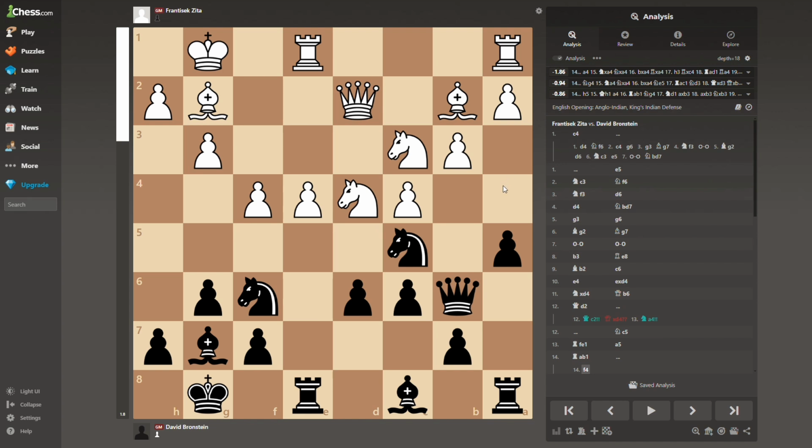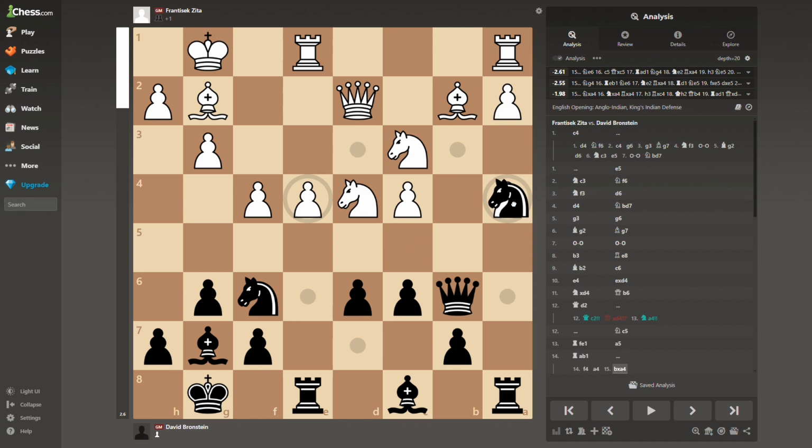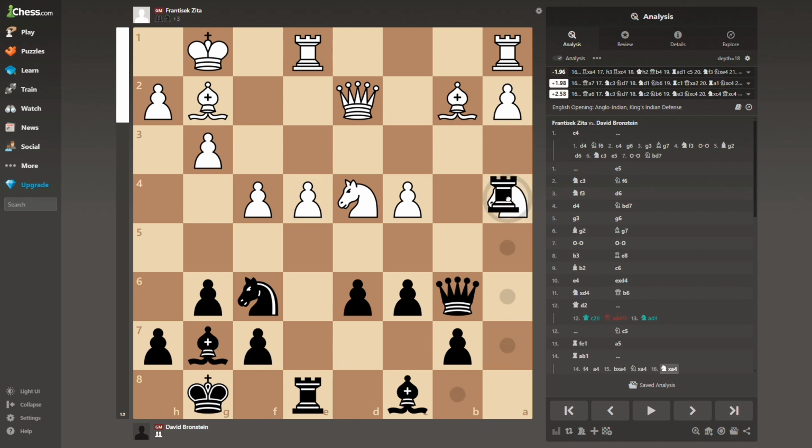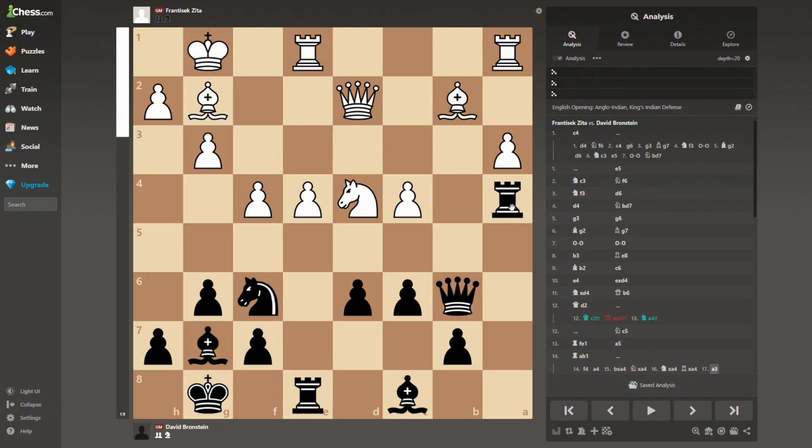I don't think it's the best move. Then just a4 here is very strong, and you can't push the pawn. And if you take this pawn, then I just take, take, take, and you have a terrible pawn structure here. Wait, no, a3.